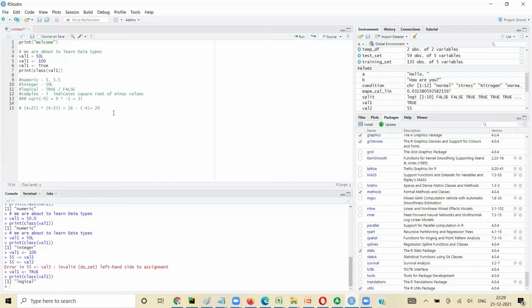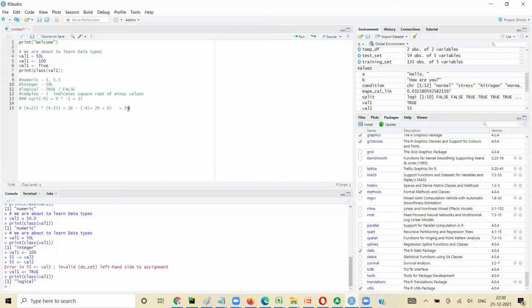If I write 20 plus 0i, it means the value of i is 0, correct? But if I write 20 and don't mention i, you are not sure whether the i value is there or I ignored it. Possibly as a user, i is not important, so I ignored it. So you will not know.